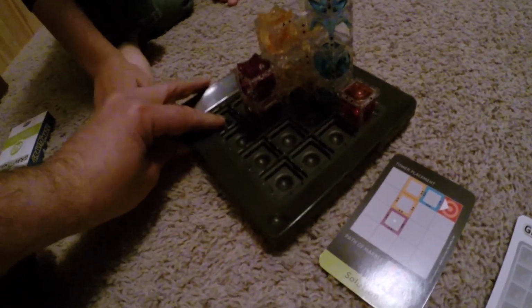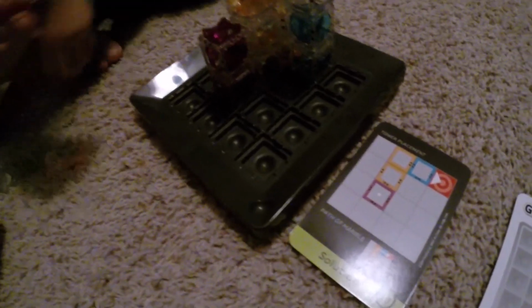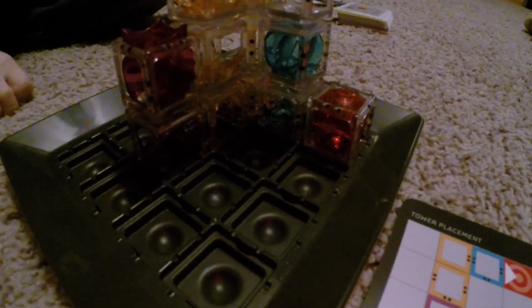That's right. Well, let's give it a shot and see what happens. Go ahead and put the marble in this time. We'll take it out of there, and we'll put it through one more time. I think we're going to end up with the same result, and we'll give it a shot and see what happens. Nope. There it goes, right on in. Yep. So that is Gravity Maze.